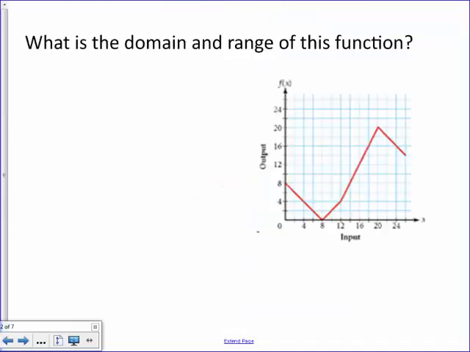So first of all, what is the domain and range of this function before we look at it more in depth? So the domain, the possible x values, right? Well, my smallest x is at 0, this point right here, and my biggest x is all the way over here at, is that 25 or 26? Well, it looks like these guys are counting by 2's. So that is at 26. So from 0 to 26, so remember we say 0 is less than or equal to x, is less than or equal to 26.